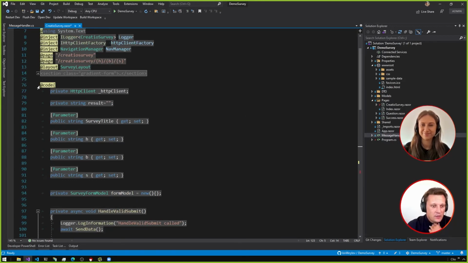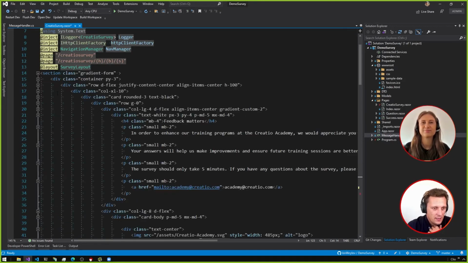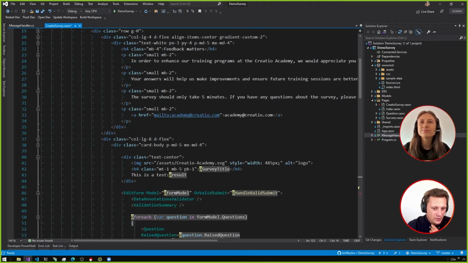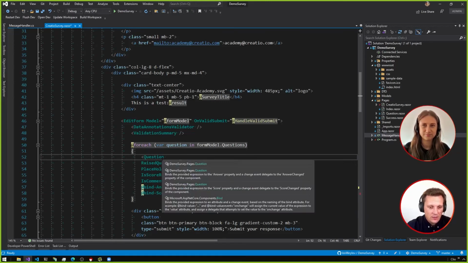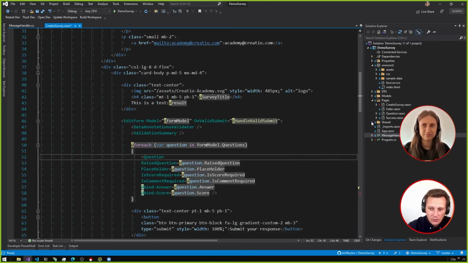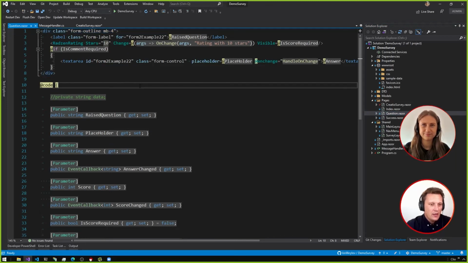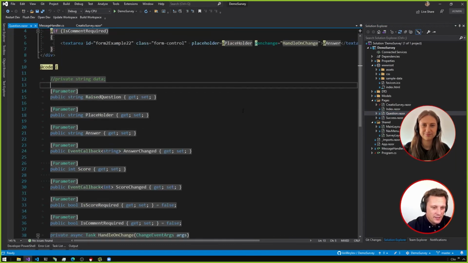Okay, good. So now we know how to handle this data. Let's quickly take a look at how we are building the questions, so that you can replicate it. We've created this question thing, and this question thing is my own component, and you will find it inside the pages. Here's my question raiser component. All this thing does is essentially have a bunch of properties: raised question, placeholder, answers, answer change, and things that are responsible for communicating these handle on change events.